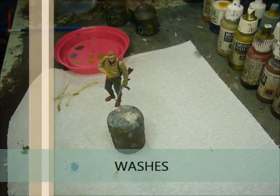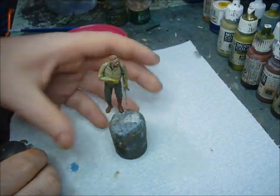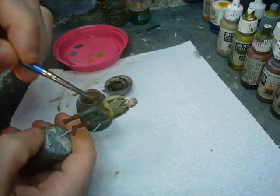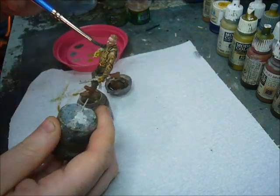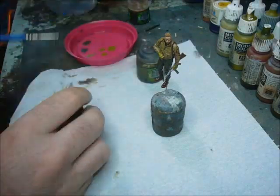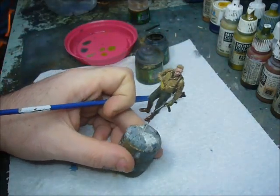Adding shade to the model. So I will be using Agrax Earthshade from Citadel. This is from their washes. So I'll be applying Agrax Earthshade to the uniform and leather areas, and I'll be applying Nuln Oil to the metallics. Shading done for the model.